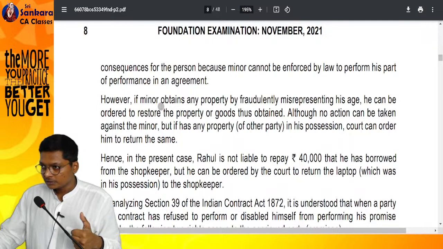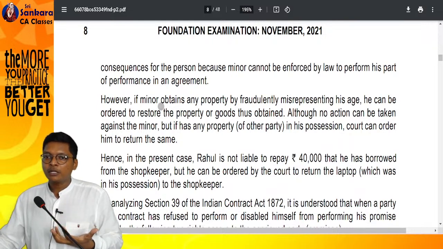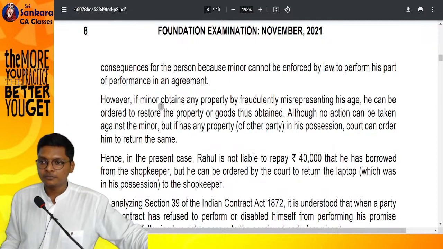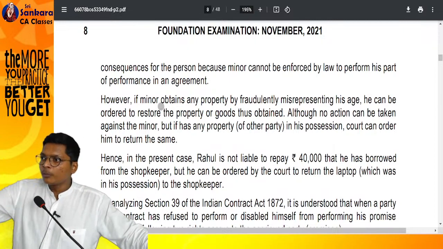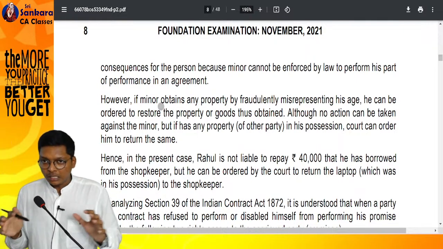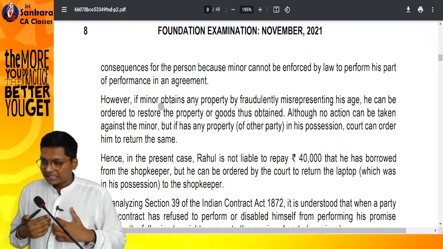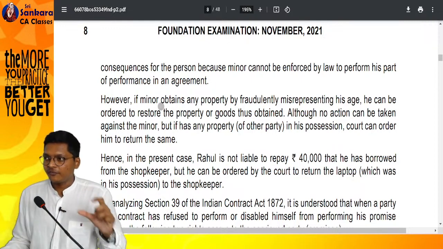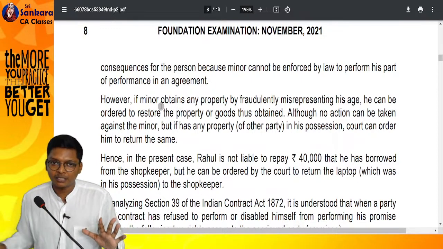Are you following? Upon what defense for minor? Same thing if a major does, they will put him in jail. Minor, he will roam around freely. Need not repay. He will not be insolvent. Are you following? Clarified now, guys. The only extra point is that second paragraph. Fraudulent way, personal property. Clear?